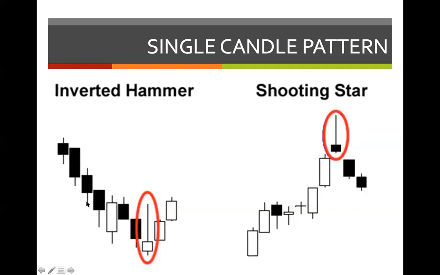The candle wick, however long it is at the top or at the bottom, shows how high and how low price traveled in that session. So for example, if these are hourly candles, it means every single candle represents an hour. So if this candle represents the hour between 12 noon to 1 p.m., this is 1 to 2, 2 to 3, 3 to 4, 4 to 5, 5 to 6, 7 to 8, 8 to 9, 9 to 10, 10 to 11. So this is between 12 p.m. and 11 p.m. This candle will represent that.